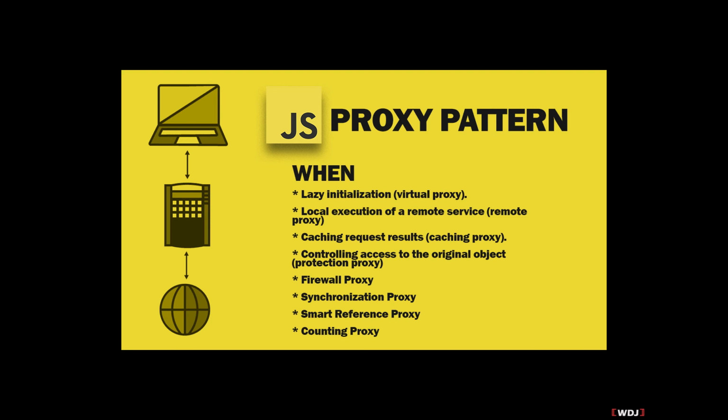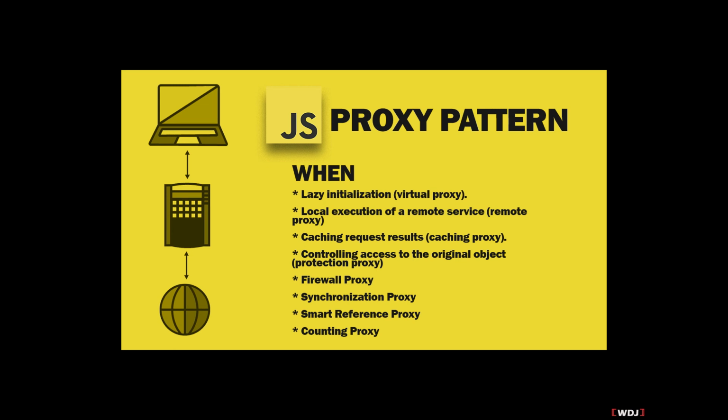Now, caching request results is called the caching proxy, obviously. This is when you need to cache results of a client request and manage the lifecycle of this cache, especially if results are quite large. The proxy can implement caching for recurring requests that always yield the same results. The proxy may use the parameters of requests as the cache keys. So that's pretty convenient.